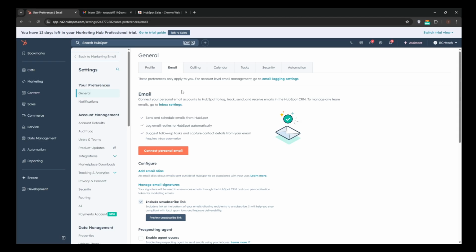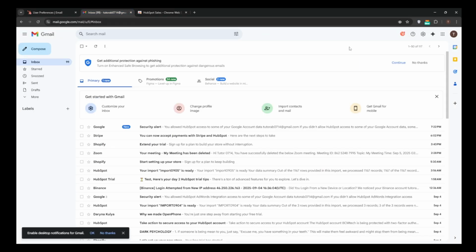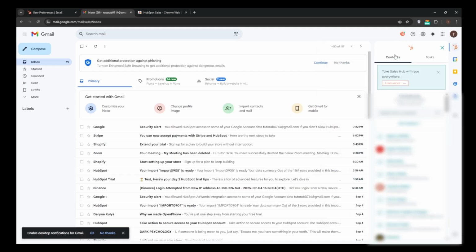Let's get started with the first step, which involves connecting and installing the necessary HubSpot extension or add-in. If you're a Gmail user, you'll need to install the HubSpot Sales Chrome extension. For those using Outlook, it varies slightly depending on your setup. If you're on Office 365, the new Outlook, or using a Mac, you'll want the HubSpot Sales Office 365 add-in. Meanwhile, if you're using the classic Outlook on a Windows computer, go for the HubSpot Sales Desktop add-in and use the setup.exe installer to get it going.